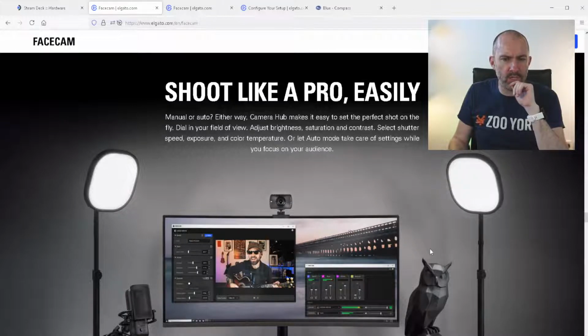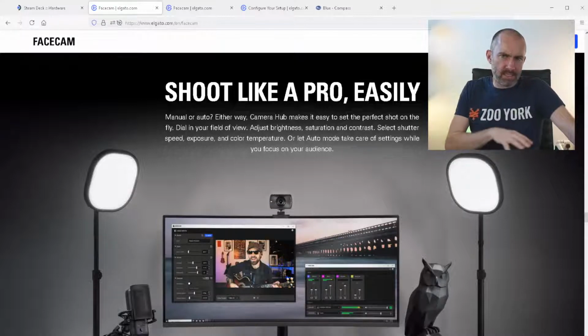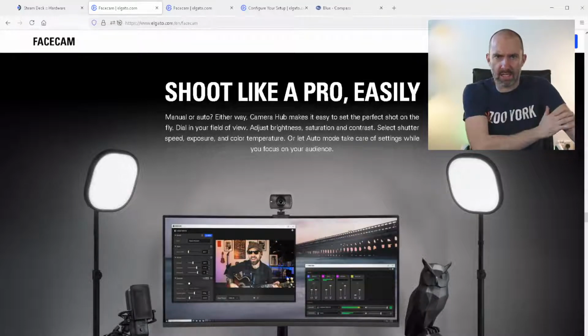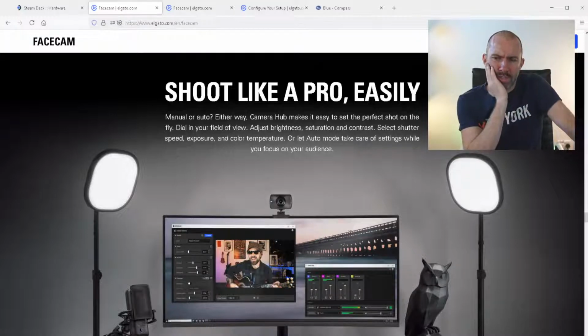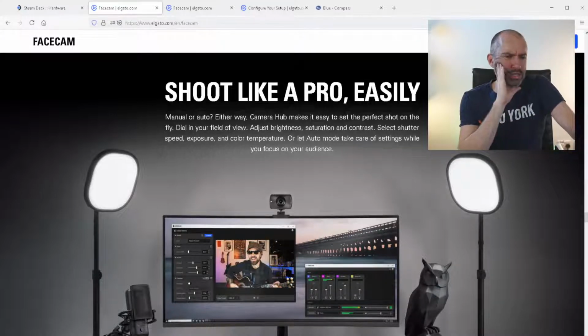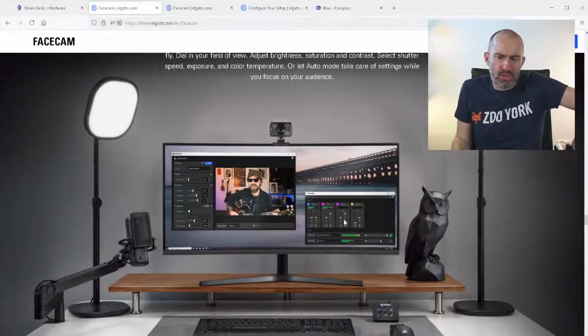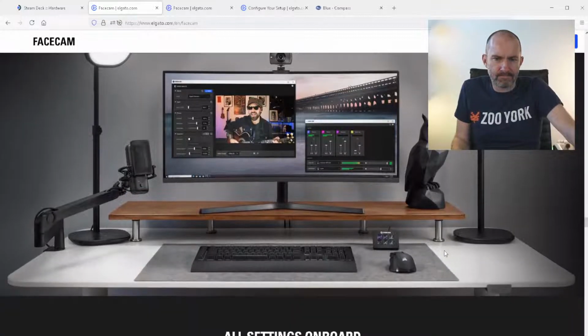I'd have to look at this. I need to reserve judgment on this because with a camera, is this going to be the same as the higher-end 4K Logitech webcams? Is it going to be twice as good as the Logitech, was it C920? Also, at the £200 range, you really get into the territory where you should get a capture card and a Sony camera or a Canon camera. You're getting to that kind of price range. So I don't know whether it's worth it or not. I'll need to reserve judgment on that. But you can see that they're tying together all the different accessories here.